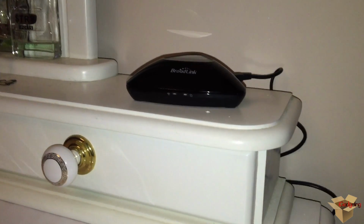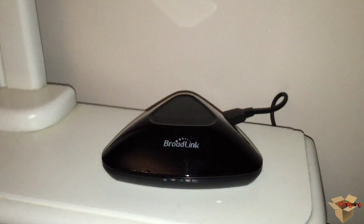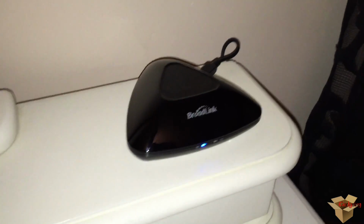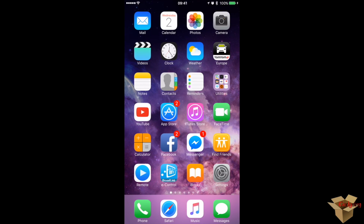After a few seconds, as you can notice, the blue LED starts blinking, which indicates that the Broadlink can now connect to the network and it can be found from its application. So now it's time to connect the device with the application.